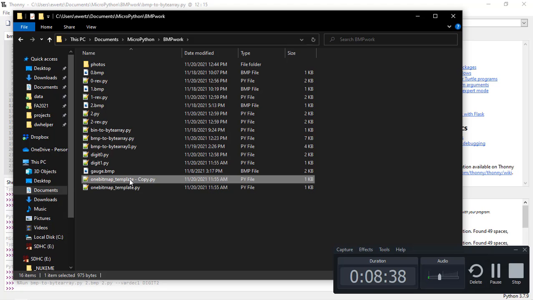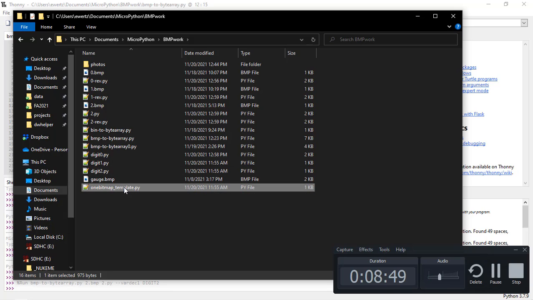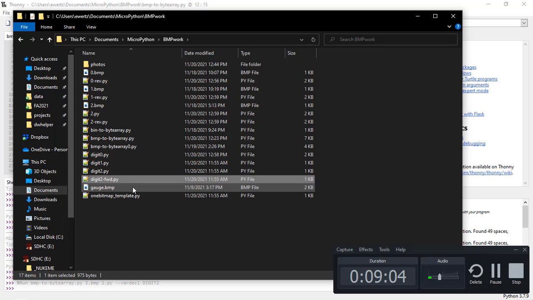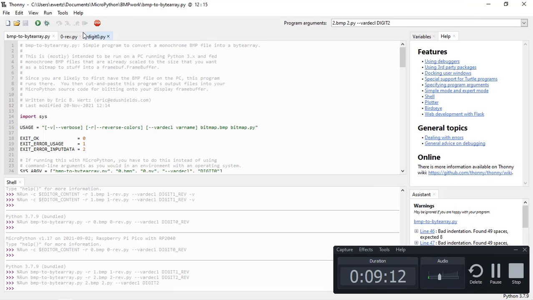Let's make another copy, call it digit2.py, and you're not going to be able to see it displayed because I don't have a picture of it, but let's call this digit2forward.py, which is the not reverse video version of the bitmap on the display. Okay, so now we've got all these template files copied, and we're going to take the output of the bitmap utility, and we're going to assemble them.